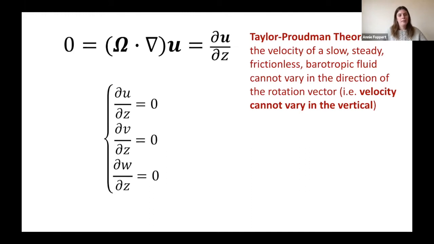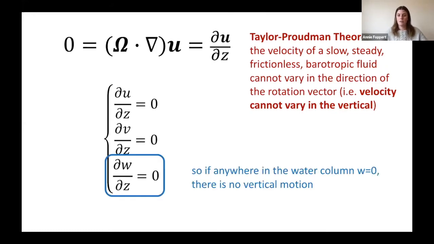And then if you think about the ocean or the atmosphere, the ocean surface or the bottom of the ocean or the ground at the bottom of the atmosphere or even the top of the troposphere, you can think of those as solid boundaries where there's no vertical motion. So anywhere in the water column or fluid column, there's no vertical velocity. For example, at the bottom of the ocean, there's no velocity down or up. That's the boundary condition. Then there's no vertical motion at all.